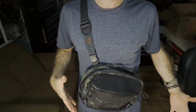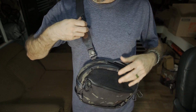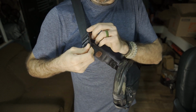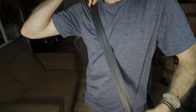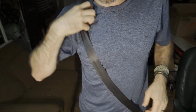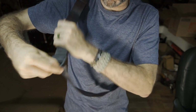Now, as you can see here, leveraging this as a crossbody, the first thing that I really am going to complain about, for me, I feel like this strap is too long. This is a quick adjustment strap, which is definitely cool. You have the ability to just take this handle, slide this out, and you can make this as long as you want. And that is crazy long, which is a good thing, I guess, but to me, I'm like, well, who's going to ever need this to be this long? But for me, I really want this as short as possible because I like to keep this super tight and right up against my chest.